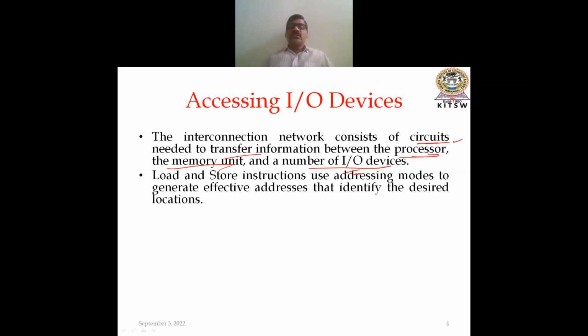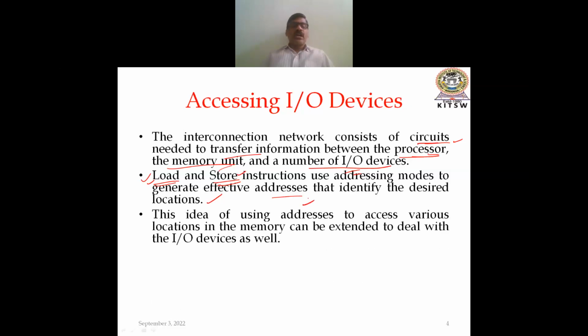The load and store instructions use addressing modes to generate effective addresses that identify the desired locations. In the previous sessions, we already discussed the syntax of the load and store instructions, as well as the purpose of load and the purpose of store, which are used for performing read and write operations between the processor registers and the memory addresses. So the idea of using addresses to access various locations in the memory can be extended to deal with the IO devices as well.